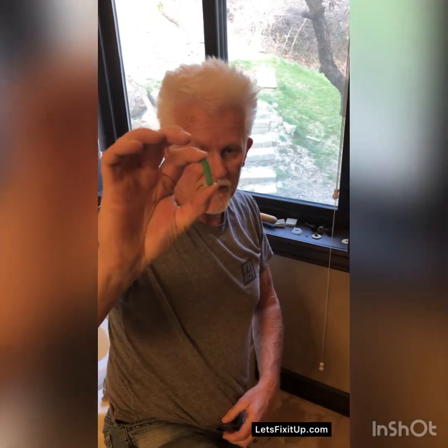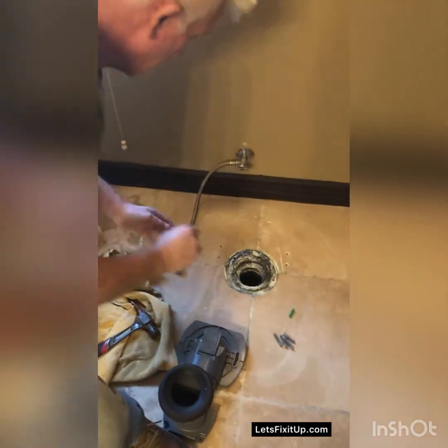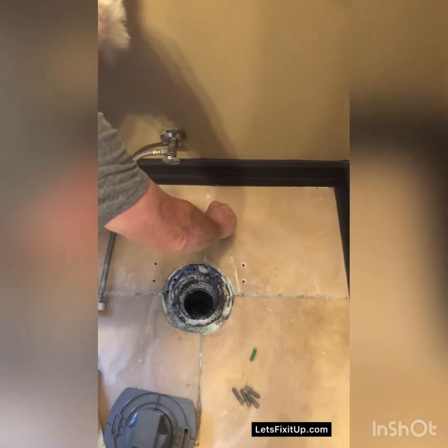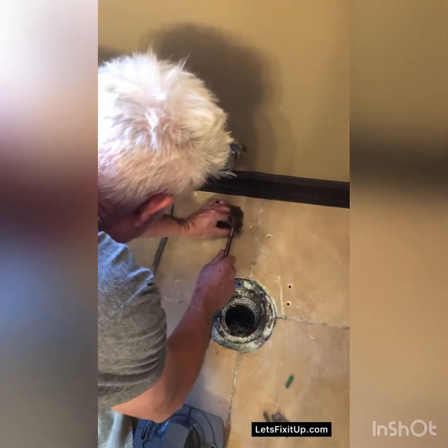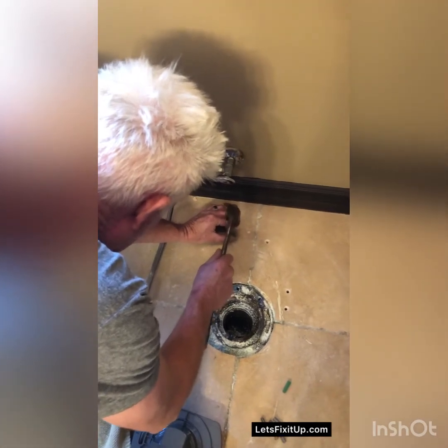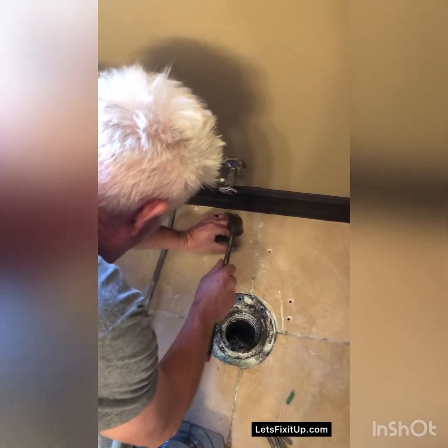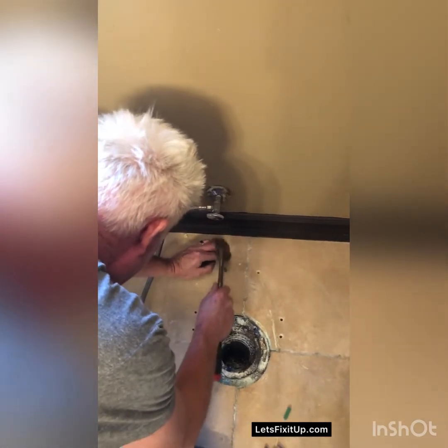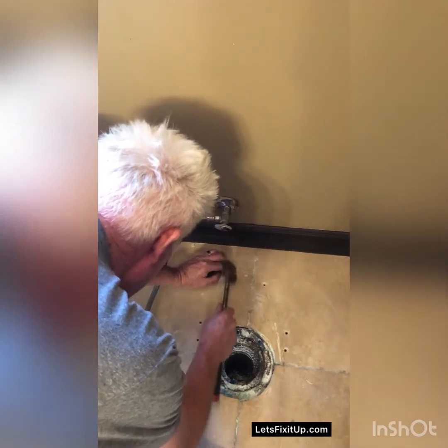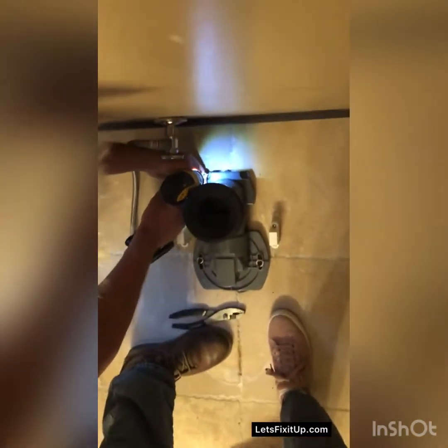Okay, so now I'm going to take these anchors that were provided with the toilet, and I'm going to fit them down into the pre-drilled hole that should provide a tight fit for the toilet. Now I'm going to screw the back part of this down into the anchors that we put here on the back side.